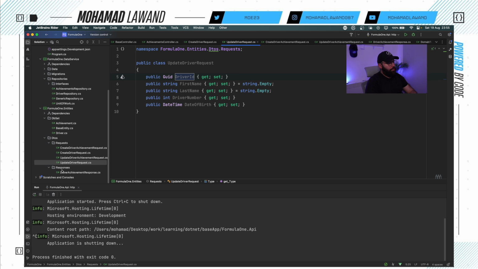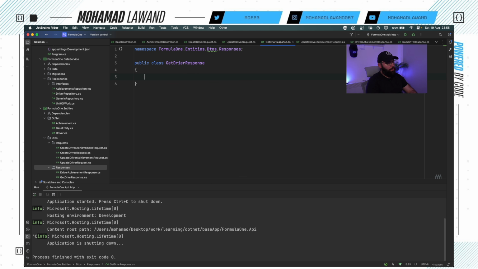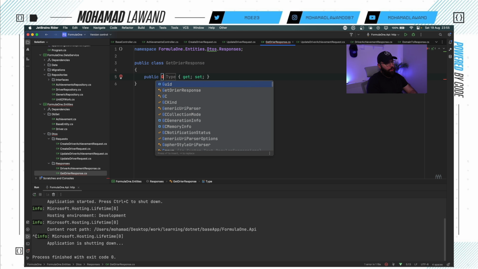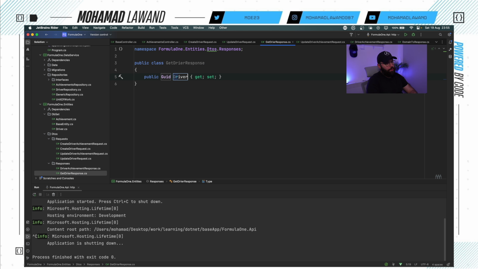And now I'm going to create a response. And the response here is going to be get driver response. And basically what I want to return is prop GUID driver ID. I want to return their full name rather than first name and last name by itself. Actually, it's going to be string.